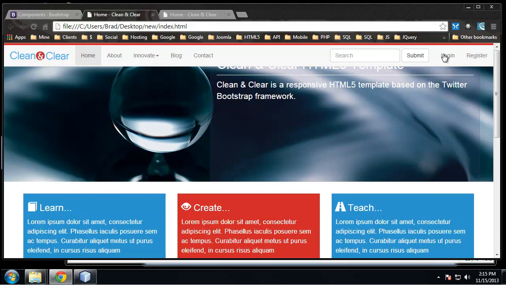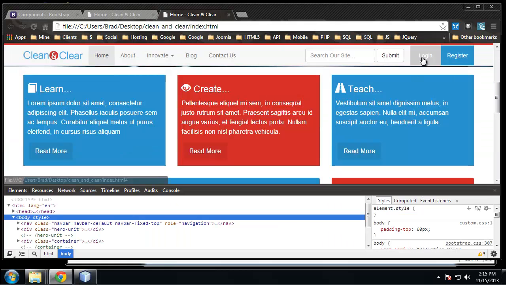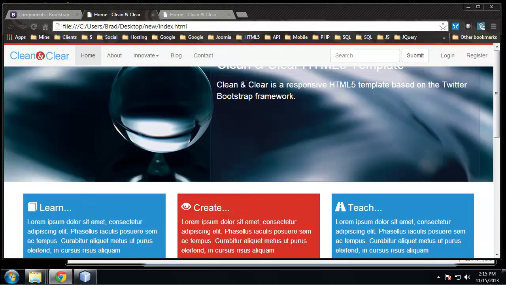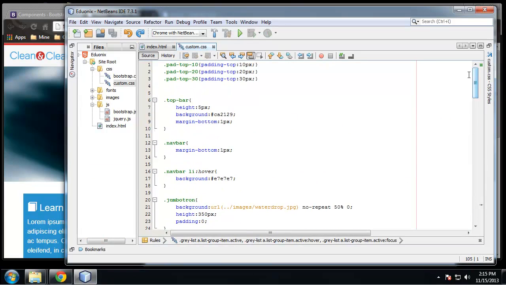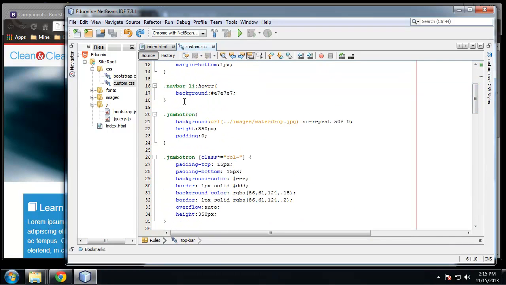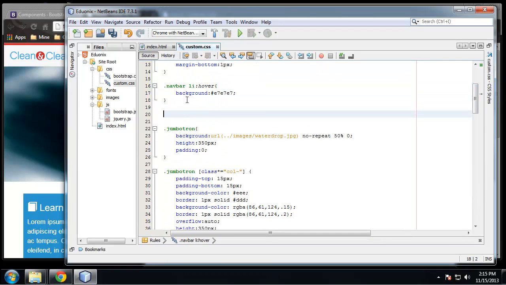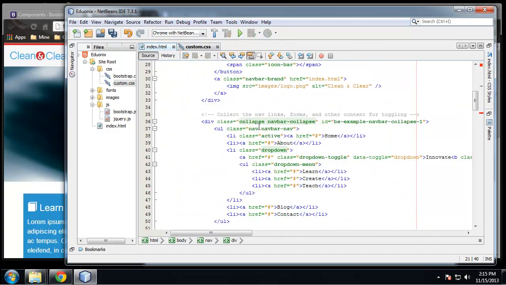Now while we're at it, we might as well style the login and register links like they are here. So let's go back into our CSS, and I'm going to do this at the top after the navbar classes. Let's take a look at the links.